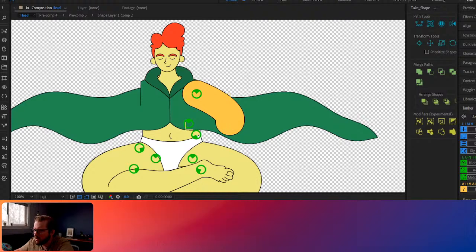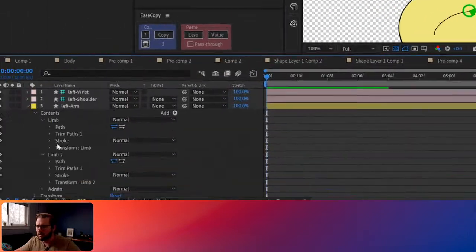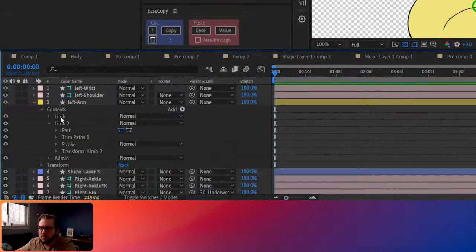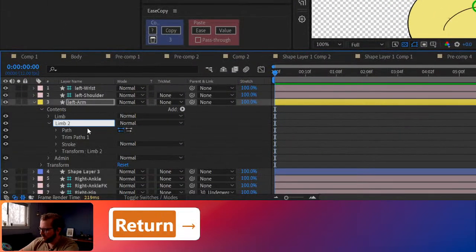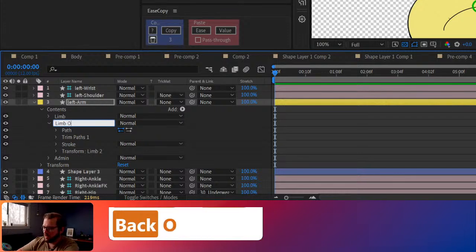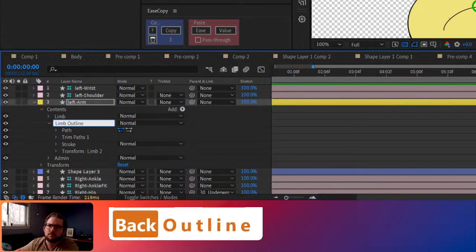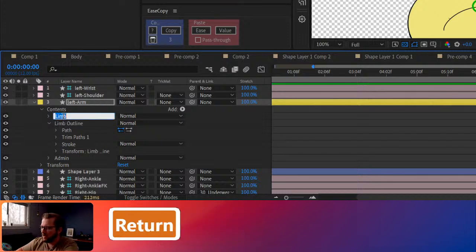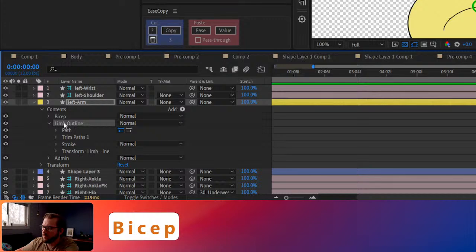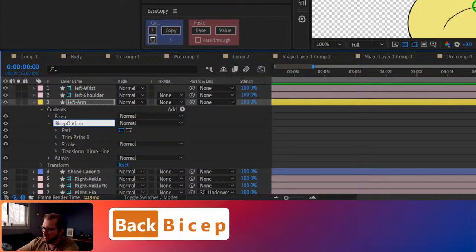So basically this is limb outline. And I'm actually going to just rename this to bicep because this is the upper part of the arm. Bicep outline.